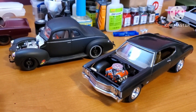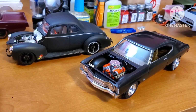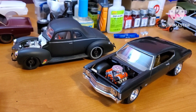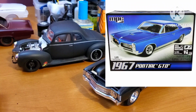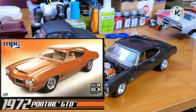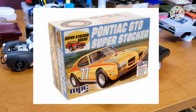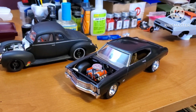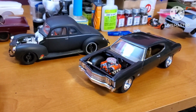From what I gather, over on Lucas C's model car hobby page, the Facebook page, someone had commented about the MPC cars and how terrible they were to build, which led up to the GTOs, the 67 and the 71/72 GTO, and that they were terrible cars to build, which got the admins over there talking. Jason, Lucasy, BG, Chuck, it got them throwing it around, and I guess they're going to have a build on the web page or the Facebook page.